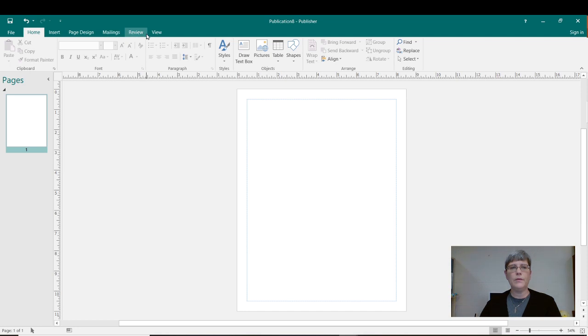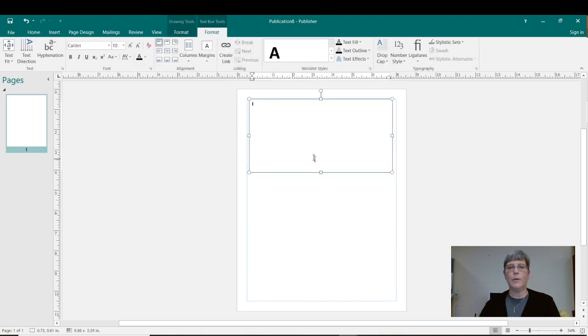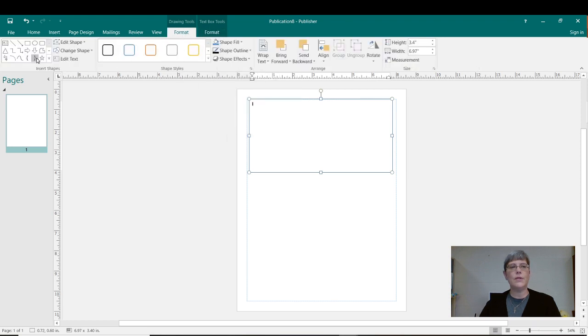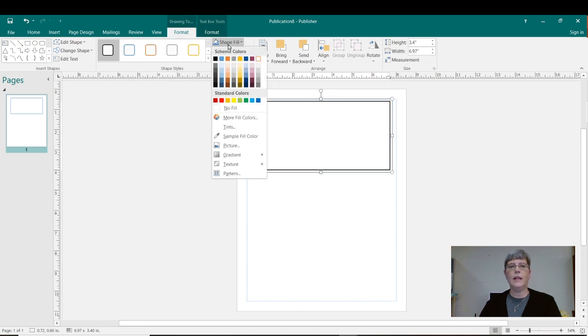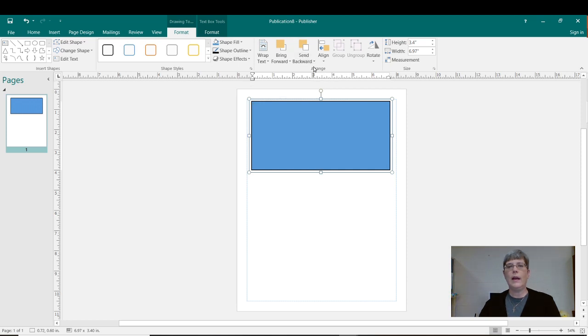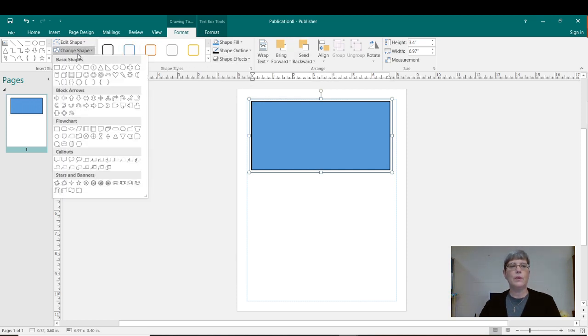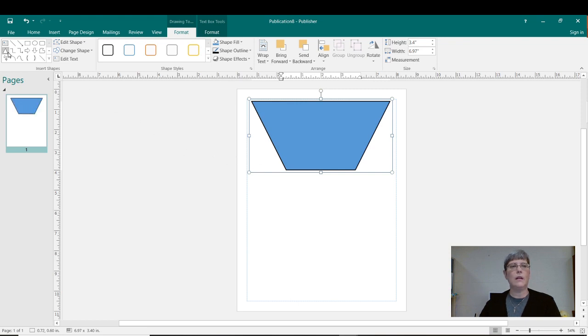So here you have your ribbon, just like in Microsoft Word, and then all of your different menu options. Okay, and let's do a text box, let's say. I'm just going to open one up. You can use all of these formatting tools. You can even come up here where it says drawing tool and change what the box looks like. You could even change the color. You can outline it or fill it. Let's fill it blue. You can change the shape. Let's see, make it there you go. Or really you can do just about anything with it that you want.